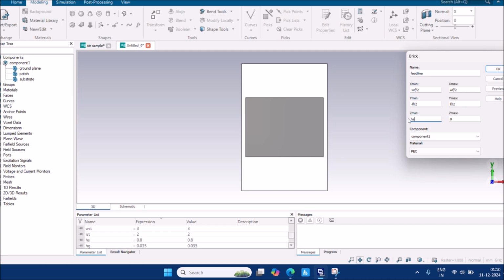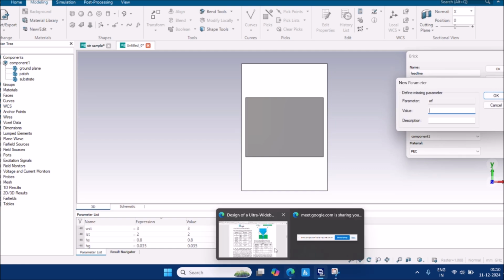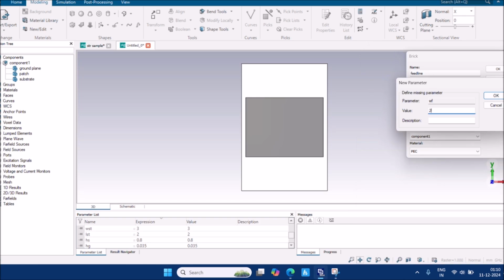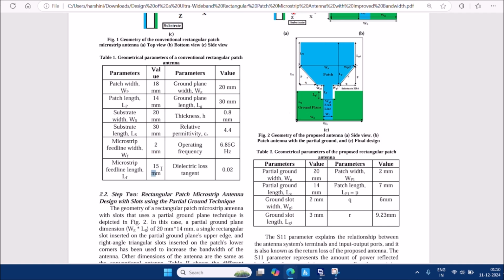So Z minimum is HS plus HP, and the material is the same as the patch, PEC. Preview. The width of the feed is 2 mm, and the length of the feed is 15 mm, as you can see here.